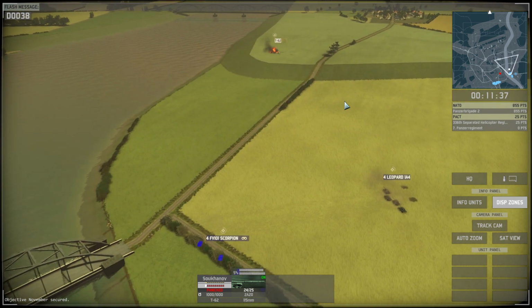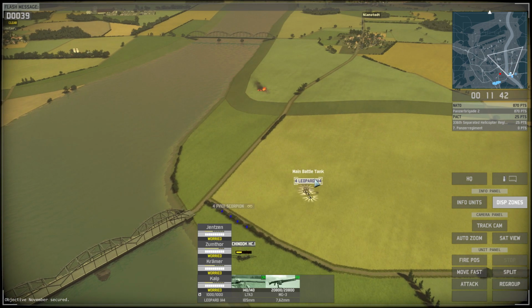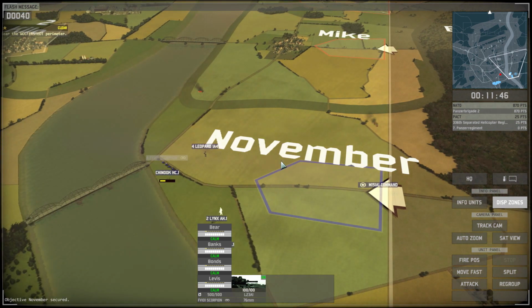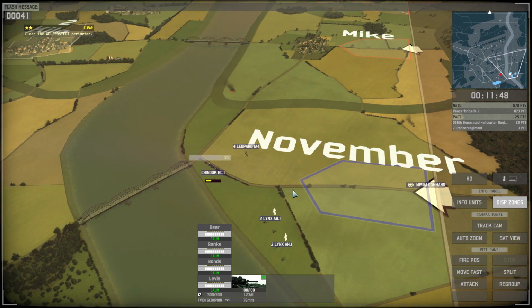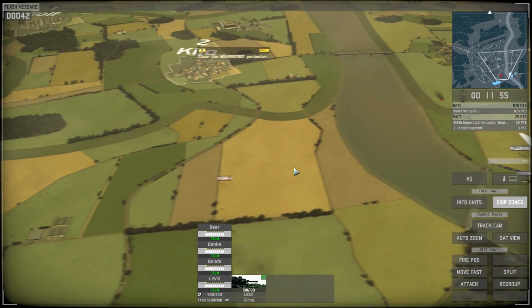I do like on this game as well that if you click on an enemy, you see the enemy unit's health and everything, which is always handy to know. Okay, so the T-62s are gone. But my Leopards may have taken some damage. I need to scout ahead top of the hill as well, which I'll do shortly.